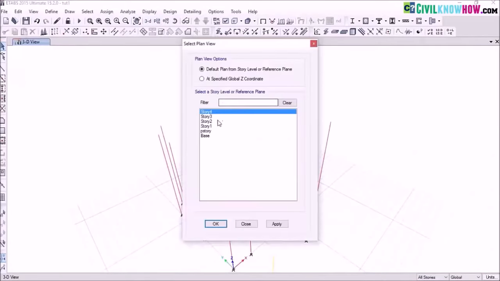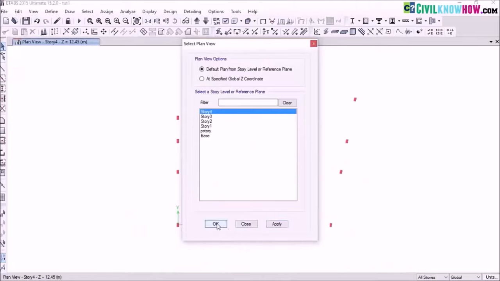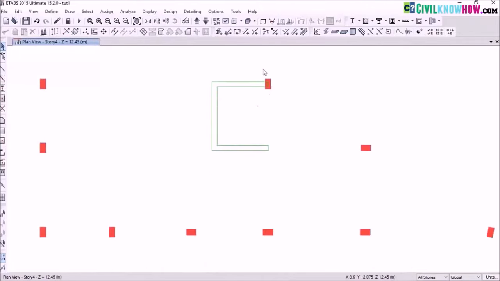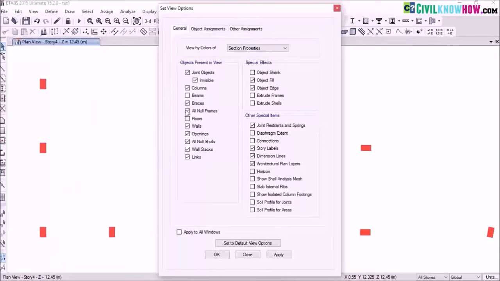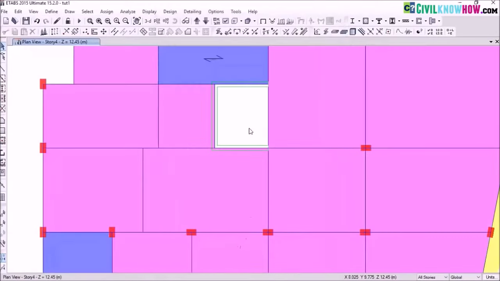And next, go to the plan. So since I'm having retaining wall over here, I don't need to have a column, so I'm deleting the column. So let me go to the previous view. I need to open my beams and floors.